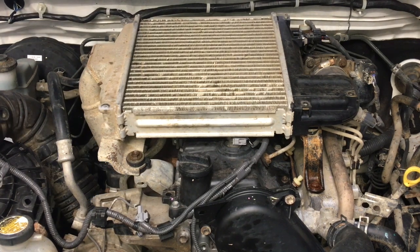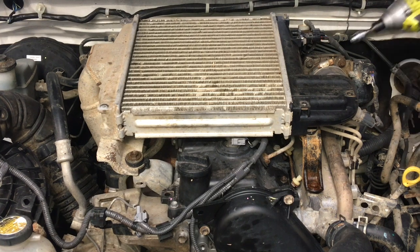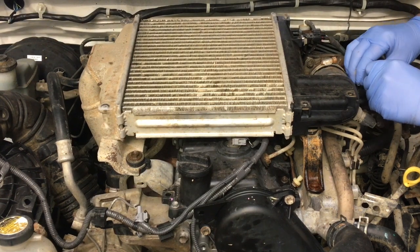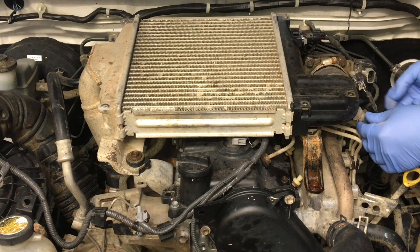So that's undone. Now, speed things up a bit. Remember, I said we were going to do it quick. Whoop, lost a socket. That's not quick, is it? See, when you start doing things quick.